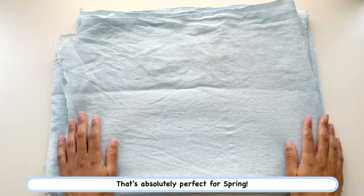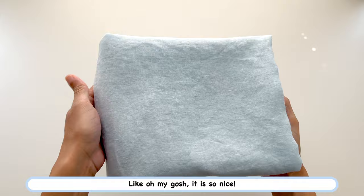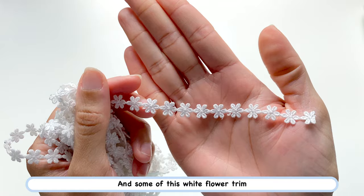In terms of weight, I'd say this is a little on the lighter side when it comes to linen fabric. Definitely not heavy at all, and is very, very soft to the touch. Like, oh my gosh, it is so nice. I'll also be using some fusible interfacing, 1-inch wide elastic, and some of this white flower trim.